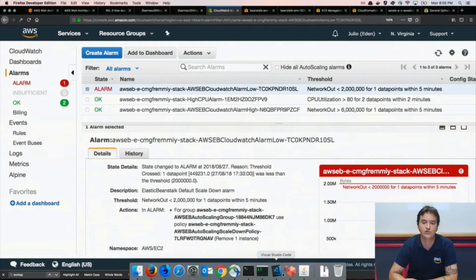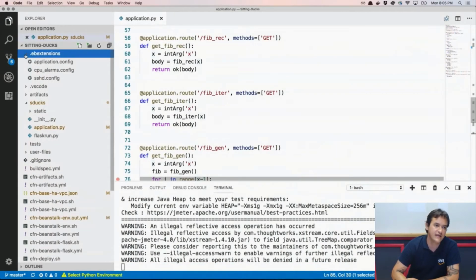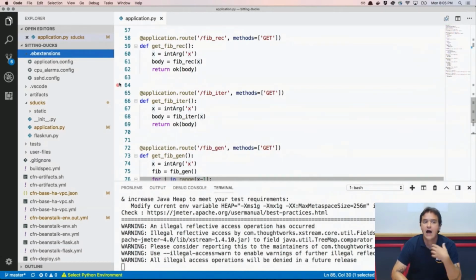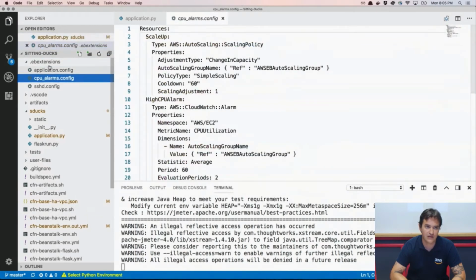And this is what I'd like to show you next, because I have here this .ebextensions directory, and this .ebextensions is where you tell Elastic Beanstalk further properties, further configurations, further templates, anything you'd like to customize in your application, install packages, run commands, everything you can declare in these .config files under .ebextensions.